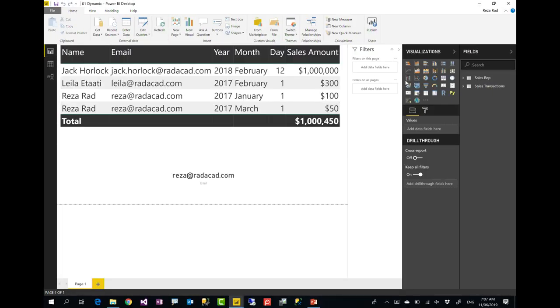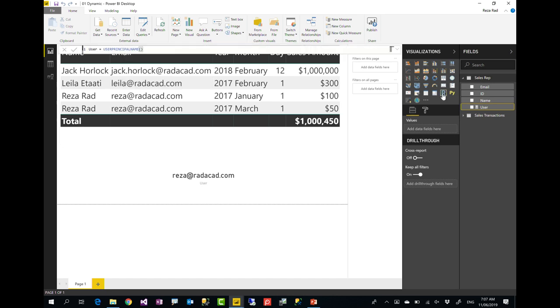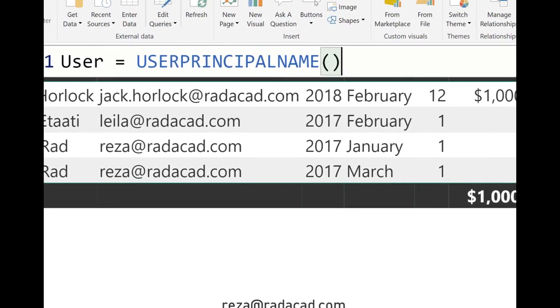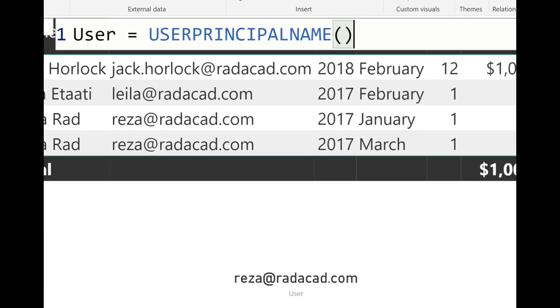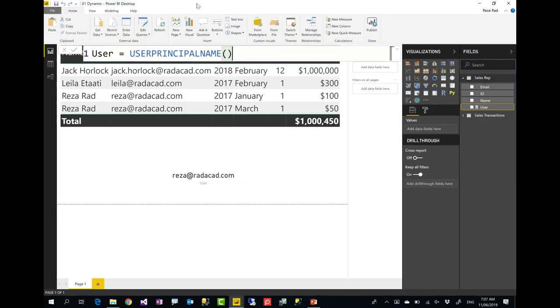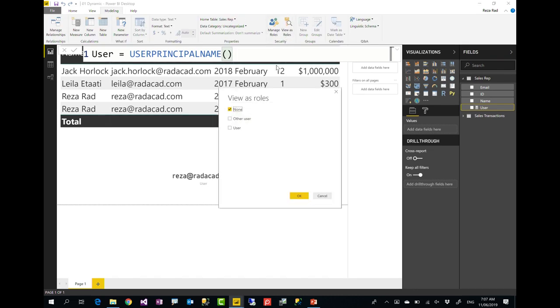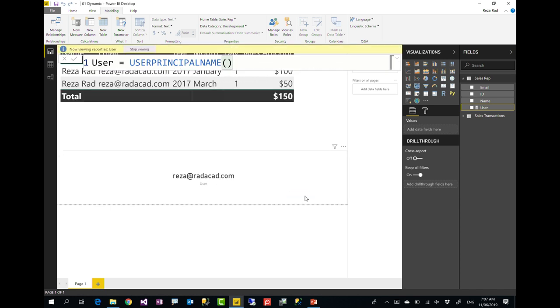In Power BI, here I have used this function to show you how it is working. Let me make it bigger, okay? So this is big now. USERPRINCIPALNAME, and it tells me that this is the user logged in. So now if I filter for this user, as you can see, there are like 4 transactions in the table, but when I filter for this user, I will see only my own transactions.